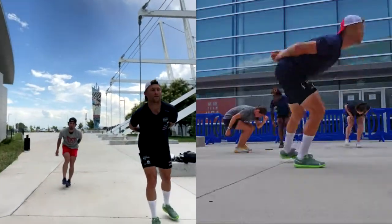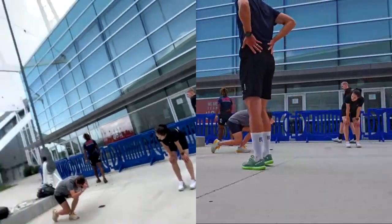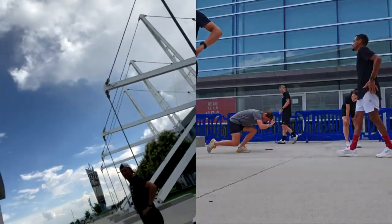Jog. Okay, 3 minute jog. And then we hit some rhythm jumps.